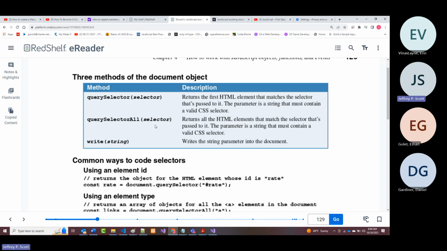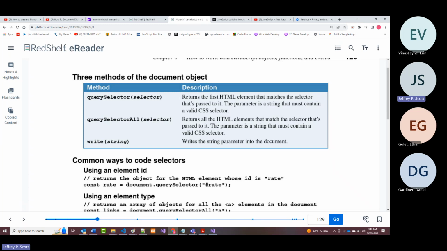If I did this one, it would find all H2s that were on my page. All right, so do you want to find just the first one? Or do you want to find all of them? That's why notice it's query selector singular, and it's query selector all for the plural. All right. So finding one with query selector, finding all with query selector all.